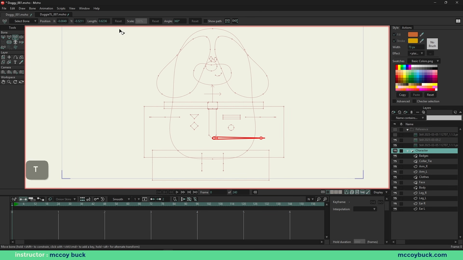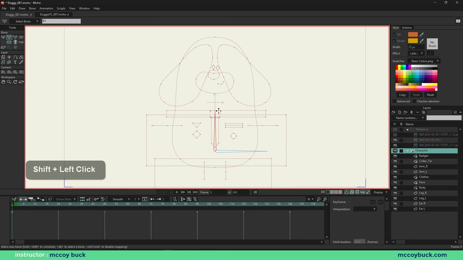So what I like to do is, as I did before, I center my root bone on the x-axis. And let's see, I'm just going to move it to right about there. And then just like all the other rigging videos that you've seen or that I've done, we're just going to start rigging. And I'll just kind of explain my process along the way. So I have my head there.